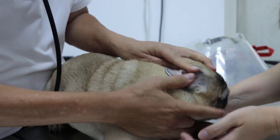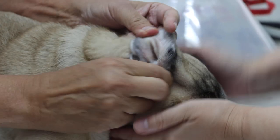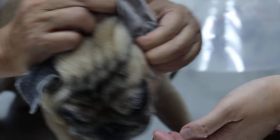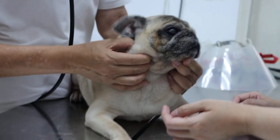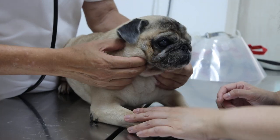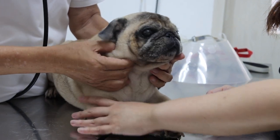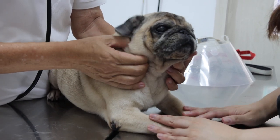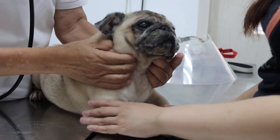Now let me check the ears first — have a quick look. Is there any scratching of the ears? No, the ears are okay. He does the regular ear cleaning. There's slight pain here, not so bad — this side. Now I'm checking the lymph nodes. I was saying that this side is more enlarged than the left side. They're not very big, but still this is a sign of infection from the mouth, because the submandibular lymph nodes filter out the bacteria. But it's not serious, not very big.